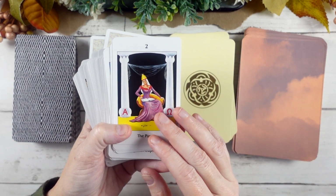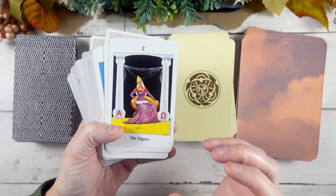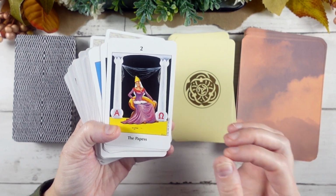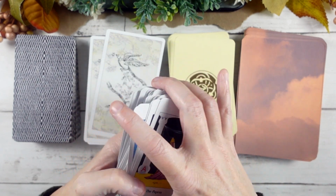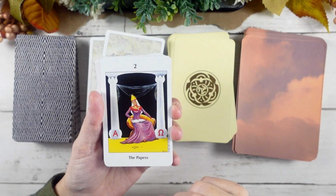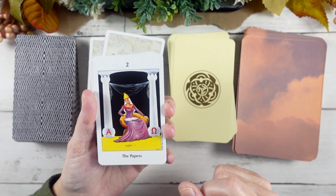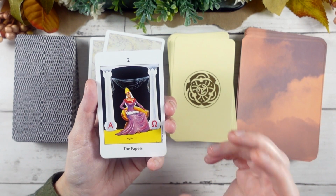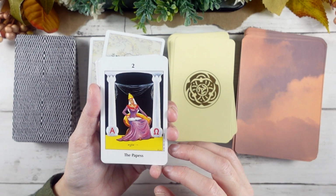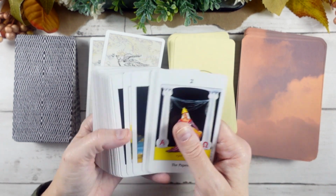So this is an example of where I'm not a huge fan of all the border on the deck. I don't feel that the trim would be worth the effort because it does take a lot of time and effort to trim a deck. It's definitely something that I try to be mindful of before I just start hacking away at my deck. I look at the deck and go, is this worth the effort? And this is a perfect example because this would be way more work than there would be benefit.